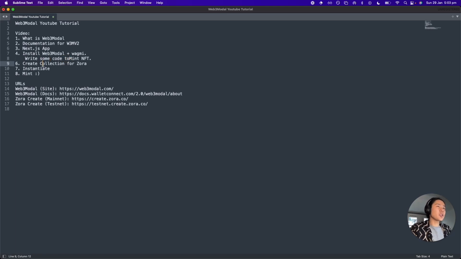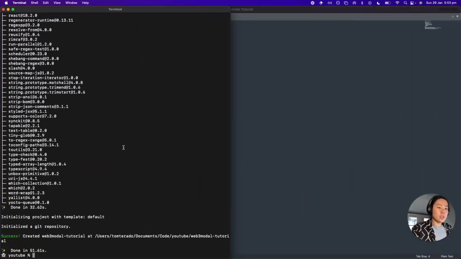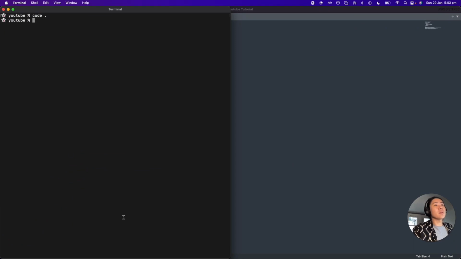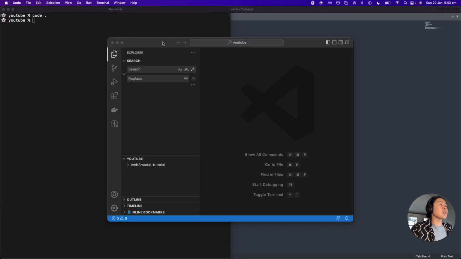And to do that, we're actually going to use something called Zora, so we don't have to write the smart contract. And then make it all happen, and by the end of it, we should be able to mint a lovely image. Awesome. So let's get started here.